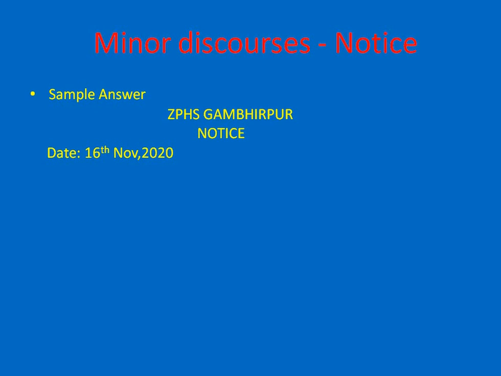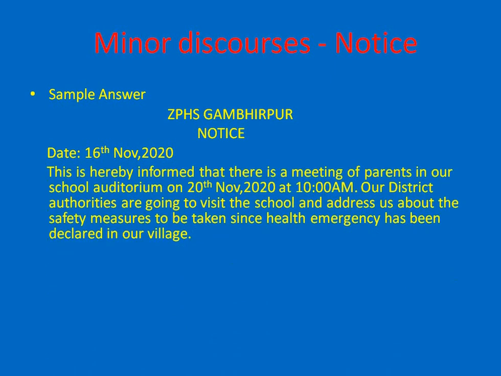On the left-hand side, write the date and, if possible, the station name. Then comes the body of the notice. Your body of the notice must be very precise, very clear, and contextual. It should convey the exact piece of information. Now see how I have prepared the body of the notice for the above question.